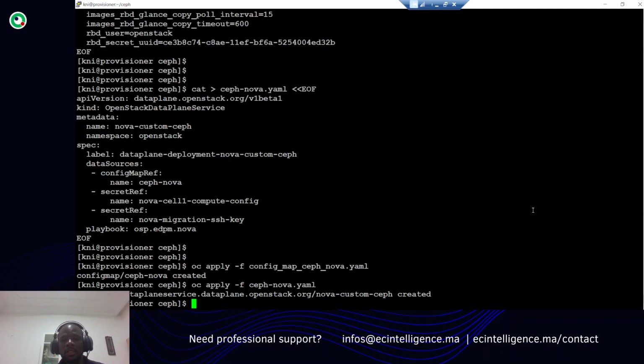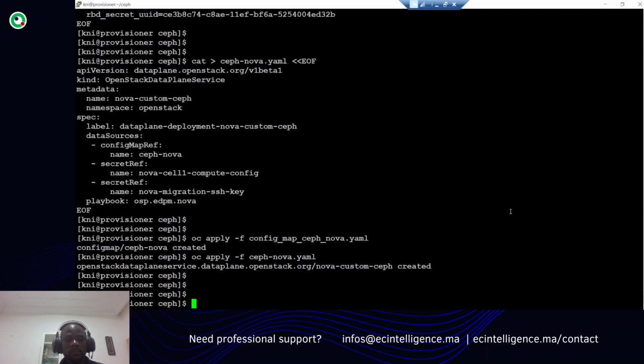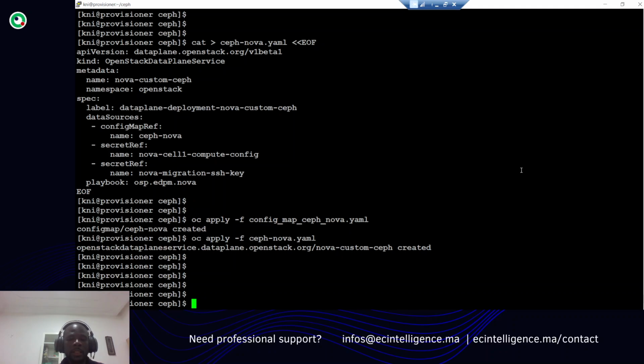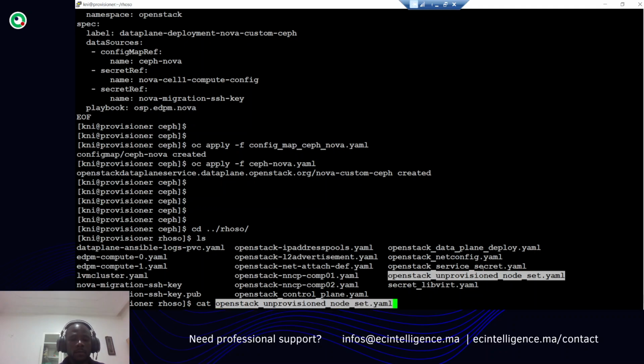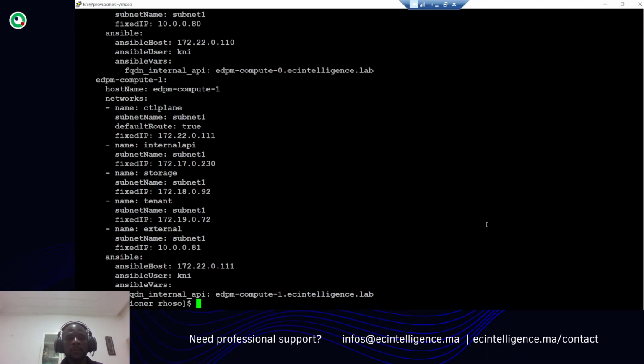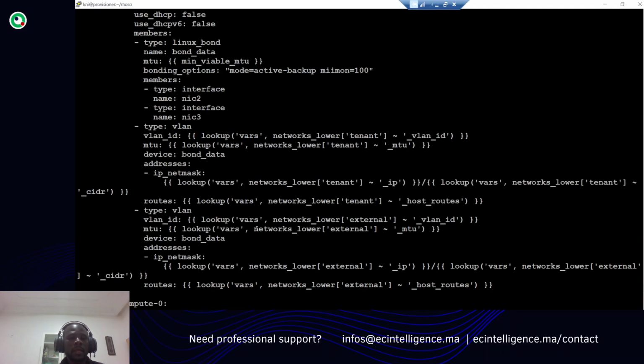We have to update it because previously our first data plane, or our first node set, used this file to provision the different nodes in our infrastructure.